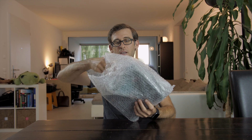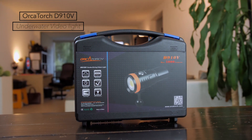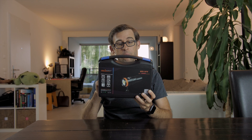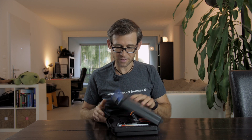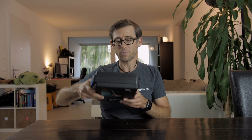There's some paper inside, and something's wrapped really nicely in here. Taking that off, we've got an underwater video light made by the manufacturer Orca Torch — this is the model D910V. The V stands for video because it is a video light with a maximum power of 5000 lumen. I really like the casing — it's a nice little hard case that the torch comes in, quite easy to carry around with you. Very nice finish.